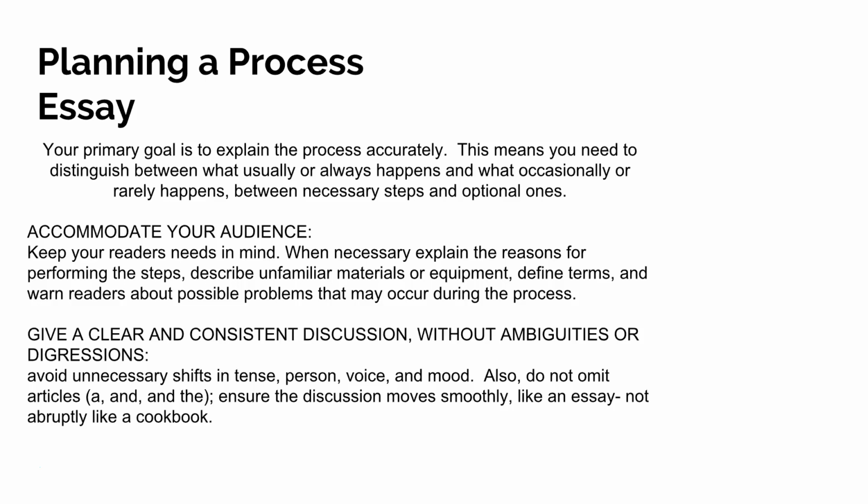This means you need to distinguish between what usually or always happens and what occasionally or rarely happens, between necessary steps and optional ones. Next, you're going to want to accommodate your audience; keep your readers in mind. When necessary, explain the reasons for performing these steps. Describe unfamiliar materials or equipment, define terms, and warn readers about possible problems that may occur during the process.